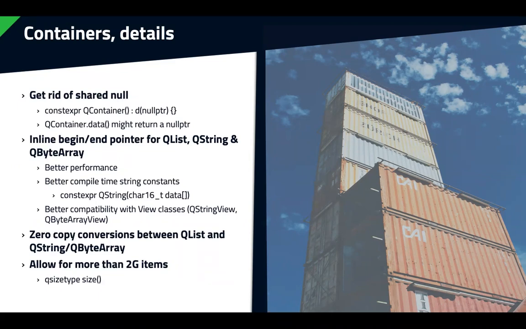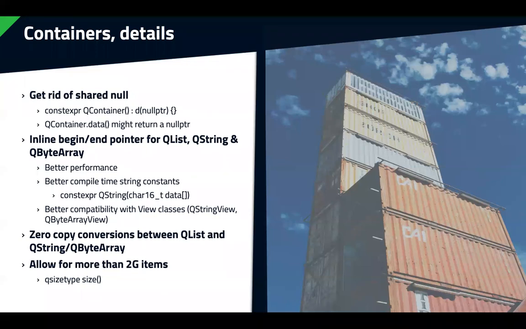We're also aiming at having better compatibility there, and with the view classes. QStringView is something that we introduced in, I think, Qt 5.12, and we've been extending on that over the different releases. We're now trying to finalize that and make sure that QStringView and QString are compatible in an API sense, so that QStringView has all the non-modifying methods of QString.